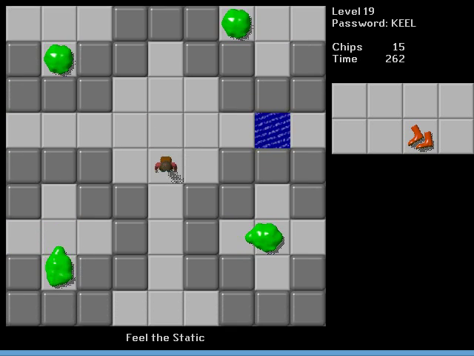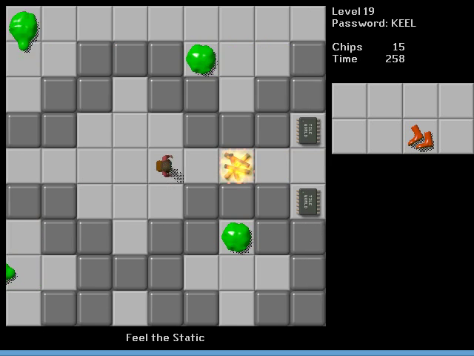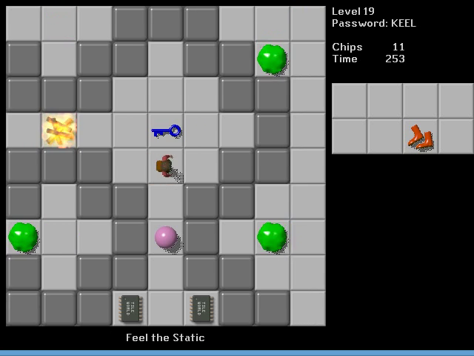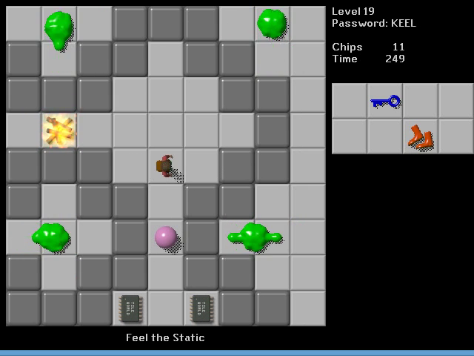And still, we're up here. Okay, so now we can go through the fire and the flames. There we go. So we got the fire boots. We got the blue key. What's that ball doing stuck there? I assume it's going horizontally.